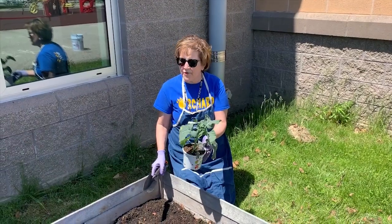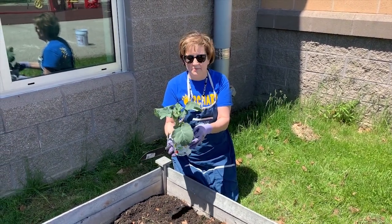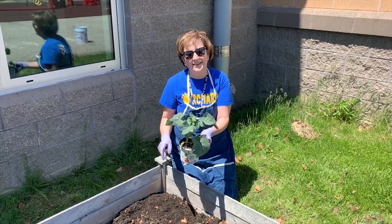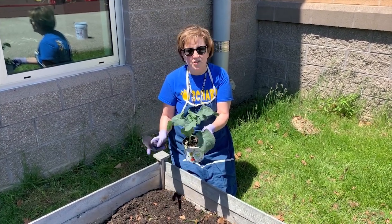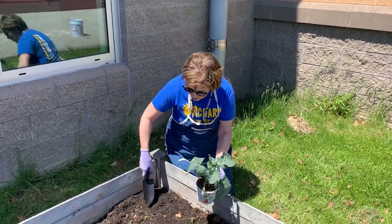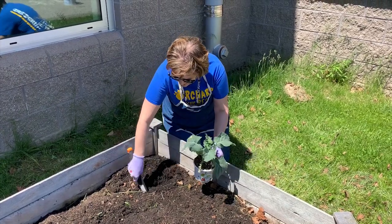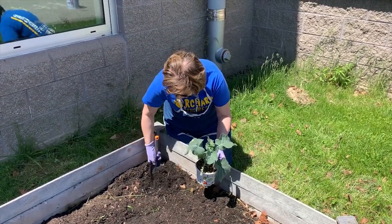All right, so we've cleaned out the garden, and now I'm going to show you how to plant a broccoli plant. Broccoli likes the cold weather, so it's okay to start planting them in March when the soil is still cold. So the first thing you want to do is find a place in your bed and dig a hole.